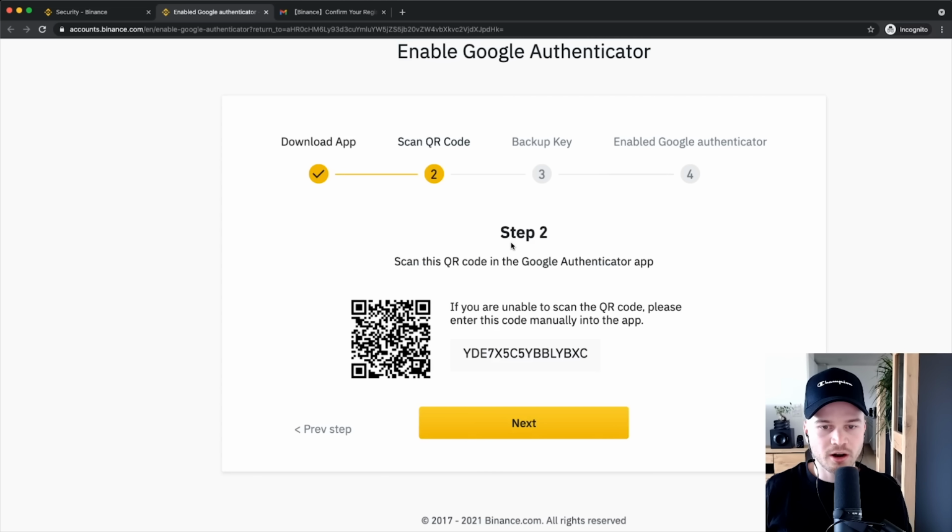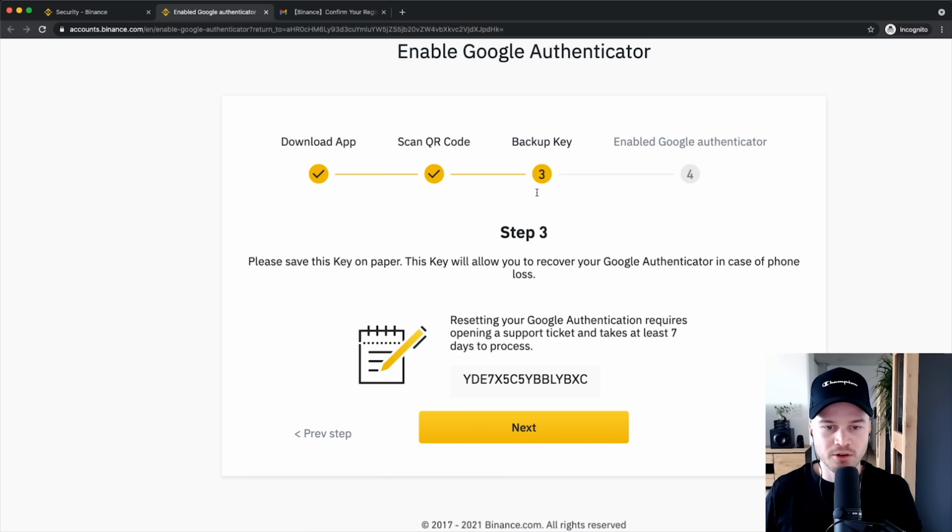And here is where we have to generate this new one-time password on our Google Authenticator application. If you've downloaded this app for the first time, it's going to prompt you to scan a new QR code, which is this one right here. And if you already have this application, you can go to the bottom right corner, go to the plus sign and click on scan a new QR code, and then just hold the camera of your phone over this QR code on your computer screen. Then it will automatically generate a new 6-digit code on your phone that's going to be generating a new code every 60 seconds or so. So once you see that on your phone, you can go to the next step by clicking on Next.